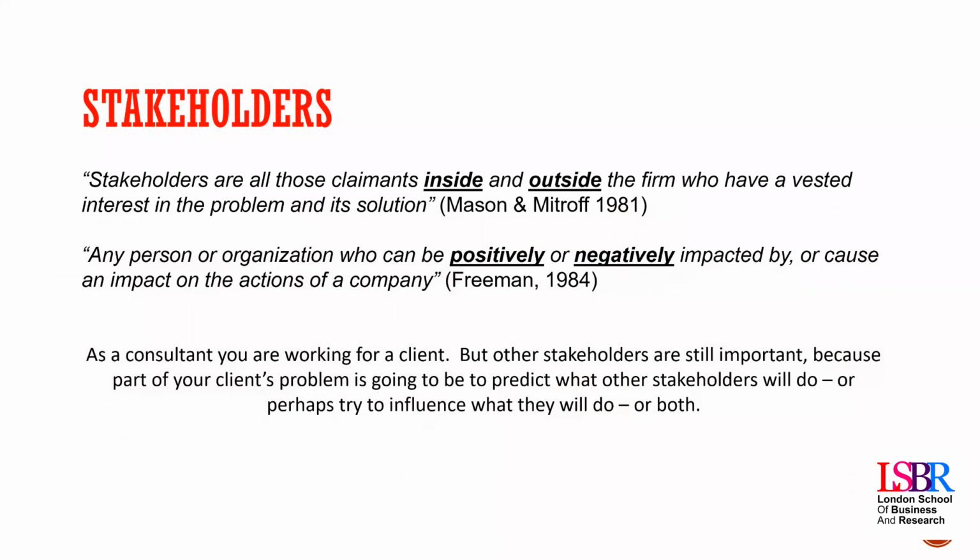Finally, that brings me on to stakeholders. Stakeholders are important because these are the people that are involved both directly and indirectly with a business. Now, stakeholders can be both inside and outside the company. Why? Because they all have a vested interest in what the business is doing and what solution the business has to any problems it's facing. So what do we mean by that? Well, usually a stakeholder is anyone that is either positively or negatively impacted by or can cause an impact on the actions of a business. He or she is said to be a stakeholder.